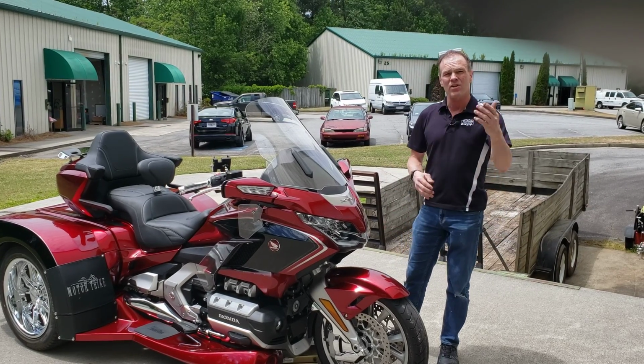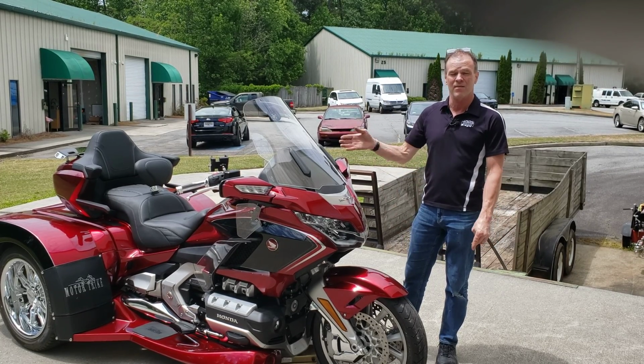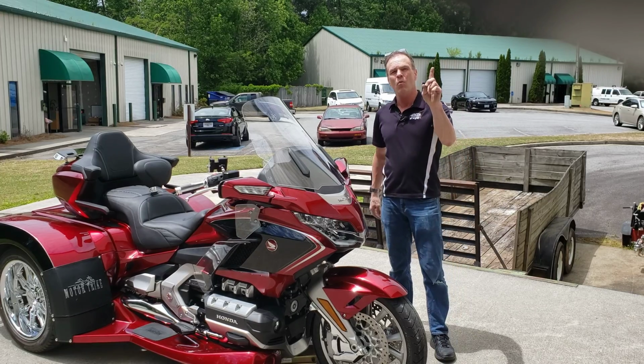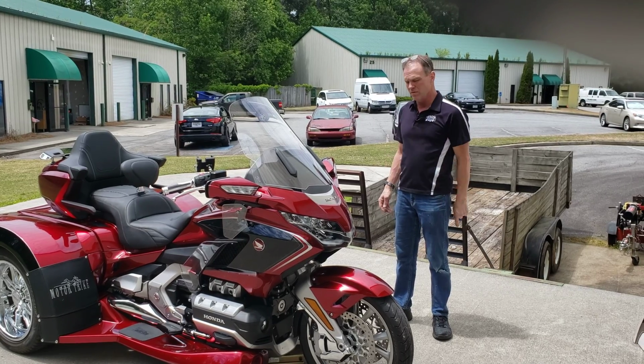But if you bring it to a shop afterwards, it's going to cost you $500 to have the shock installed. Your trike installer should install a Traxxion Dynamics shock for free. It shouldn't cost you anything but just the shock, because it's one more bolt. So don't let them tell you it's a big problem. It's one more bolt, okay?